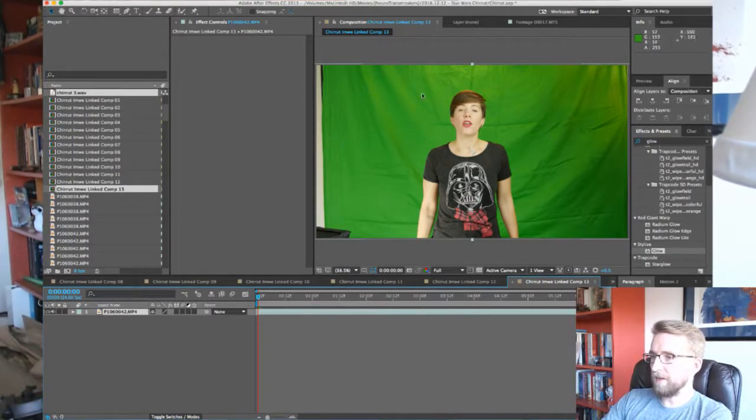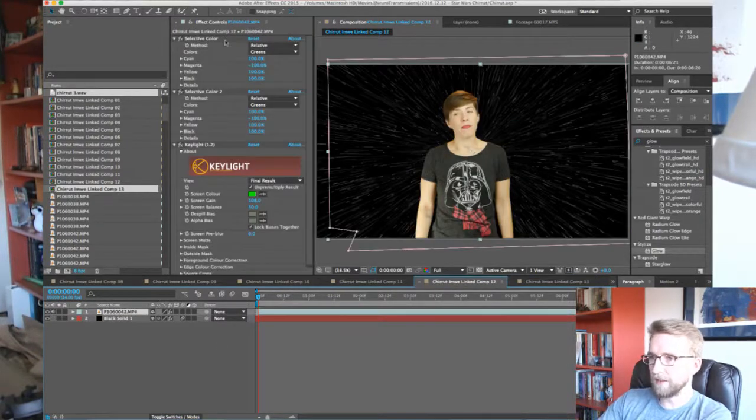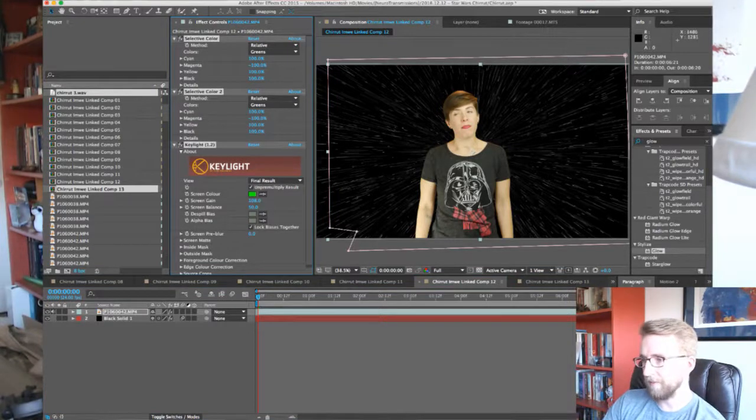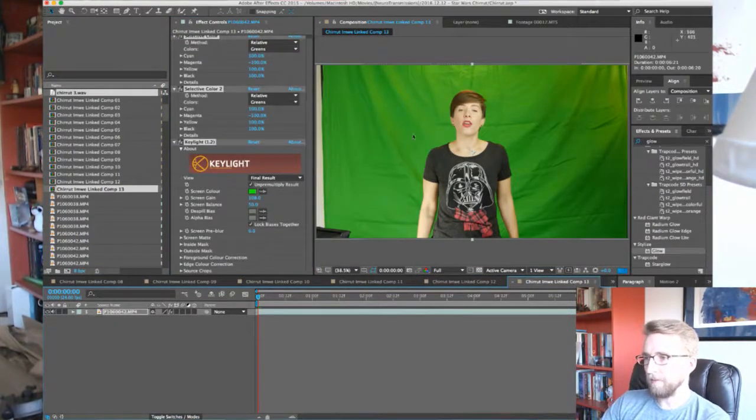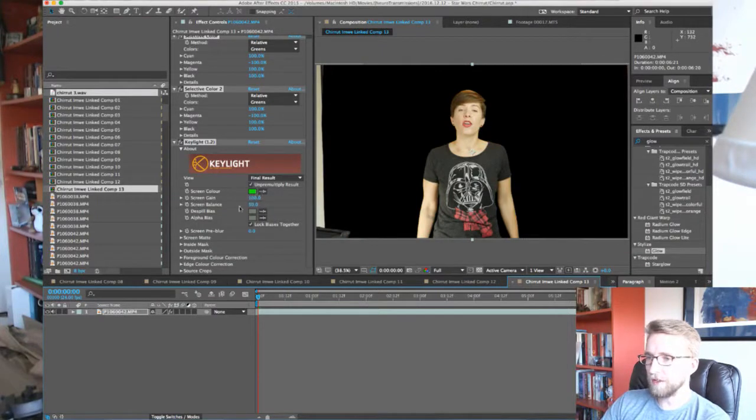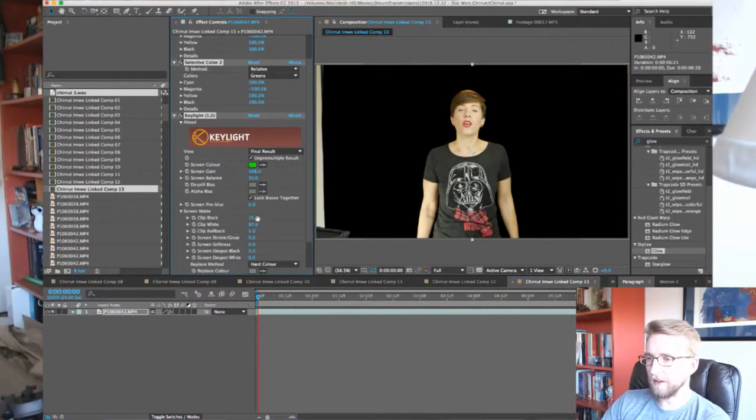The advantage of having a very smooth background is that when you drop in your effect, or your key light, you don't have to use as much of the functions that it has. So we wouldn't have to pump up the clip black or clip white or the gain as much as we have, which just makes for a cleaner slate. So the green screen ends up looking better. But time-wise, it actually doesn't save a significant amount of time. You'd probably spend more time getting the wrinkles out than in post-processing.